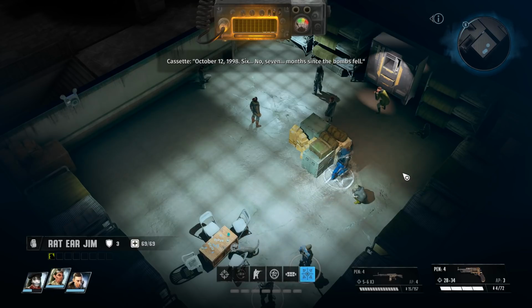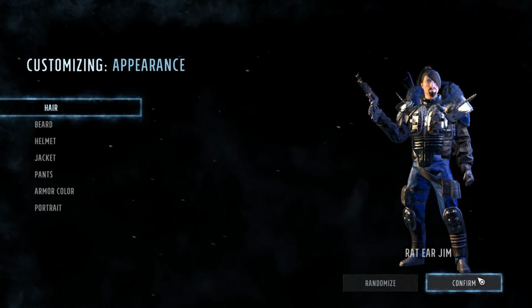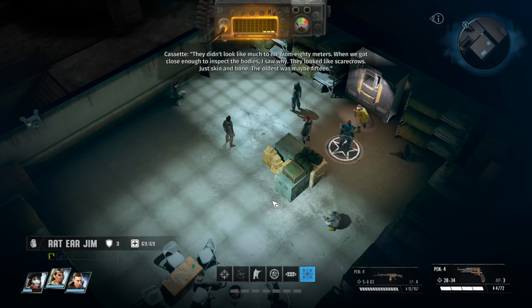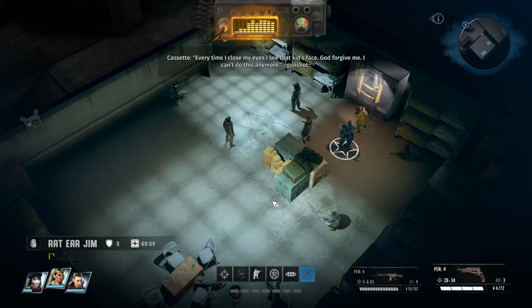7 months since the bombs fell. Had an incident at the West Gate. Some civilians dug under the fence and tried to make a run for the commissary. Sergeant Peters told us to open fire. Standing orders. Looters to be shot on sight. They didn't look like much to me from 80 meters. And when we got close enough to inspect the bodies, I saw why. They looked like scarecrows. Just skin and bone. The oldest was maybe 15. Every time I close my eyes, I see that kid's face. God forgive me. I can't do this anymore.